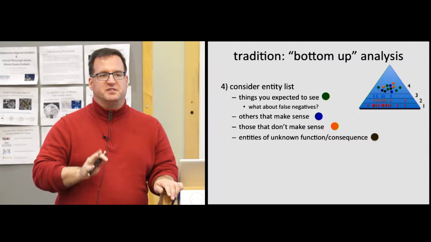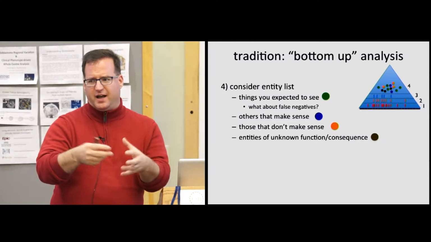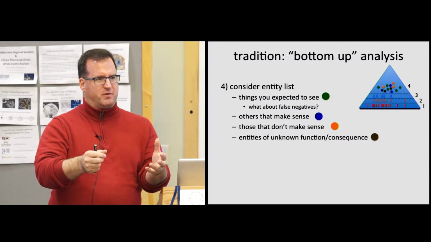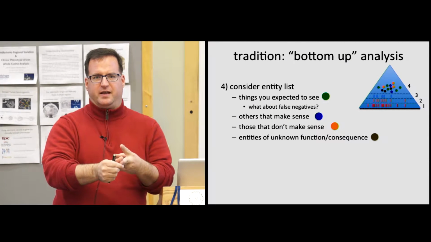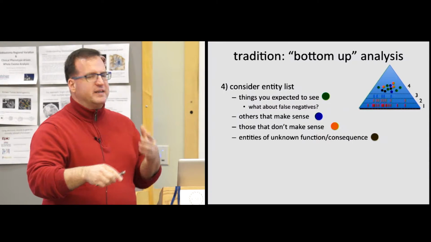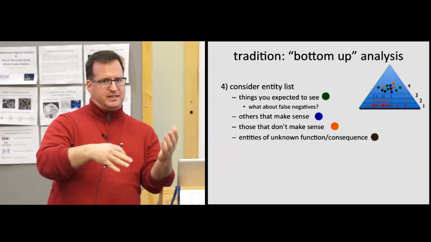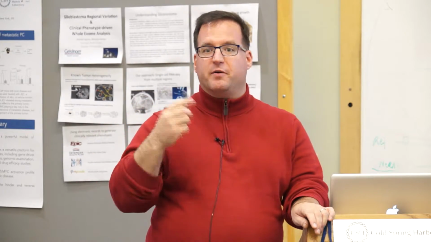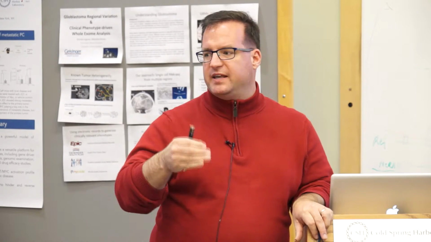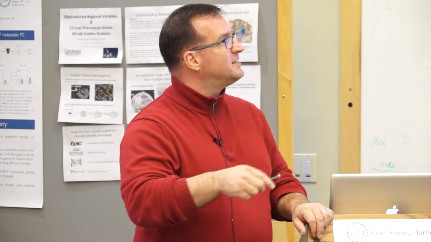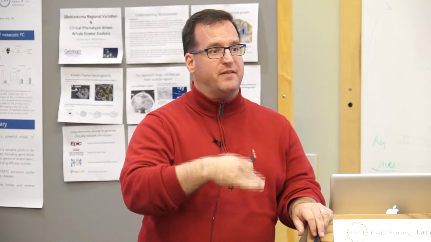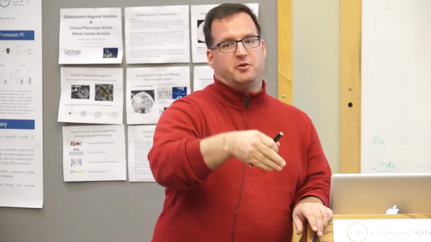About positive controls, what's interesting is that, of course, when we're running a gel or doing any kind of wet bench experiment, we always have a positive control and we always have a negative control. In genomics, we tend to have technical positive and negative controls, spike-ins and input DNA control and things like that. But at the level of our results, we don't always think about, well, what is it that I really expected to see, and are there things that I expected to see that didn't show up? What is my false negative rate? What are things that should be in the result set but aren't? All right, so I always sort of challenge people to think about that.